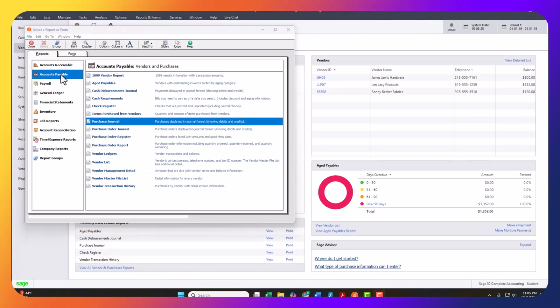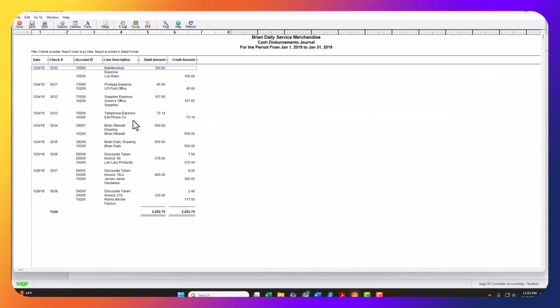The cash disbursements journal can also be found under the accounts payable category. This journal looks at every transaction that involved a decrease to your checking account, a decrease to your cash accounts. And we have all these journal entries. Make sure that when you compare this, it matches up with yours, and you can check these two totals to verify that right from the get-go. Once that matches up, make a PDF and submit that with an appropriately named file.